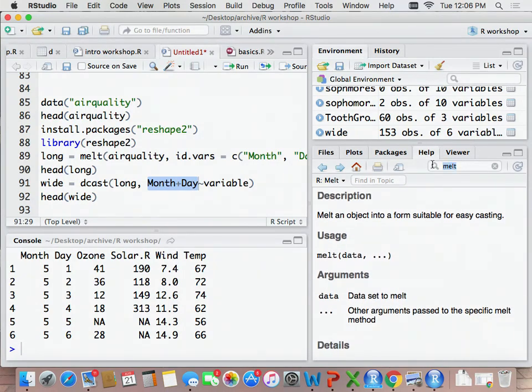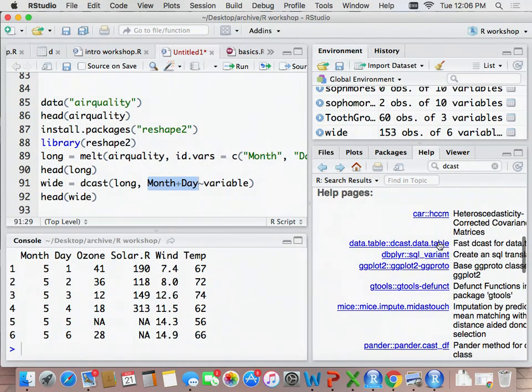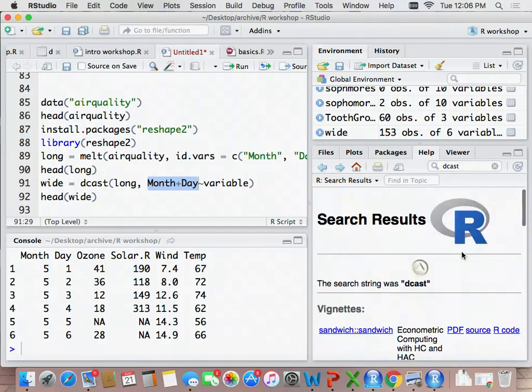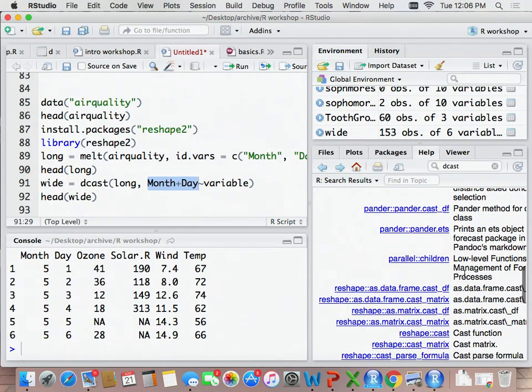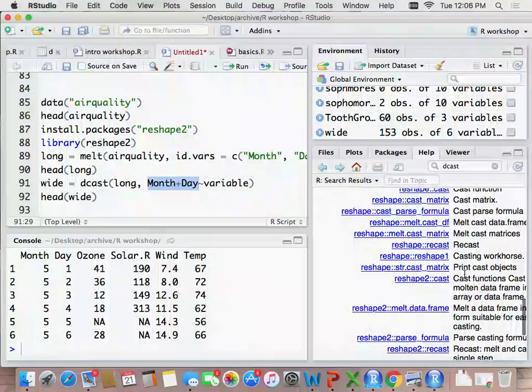Let me do dcast. There are too many things that are called the same. I have too many packages, is the problem.